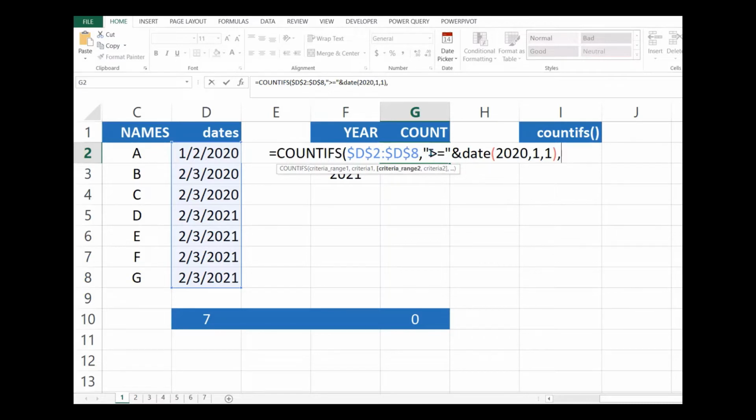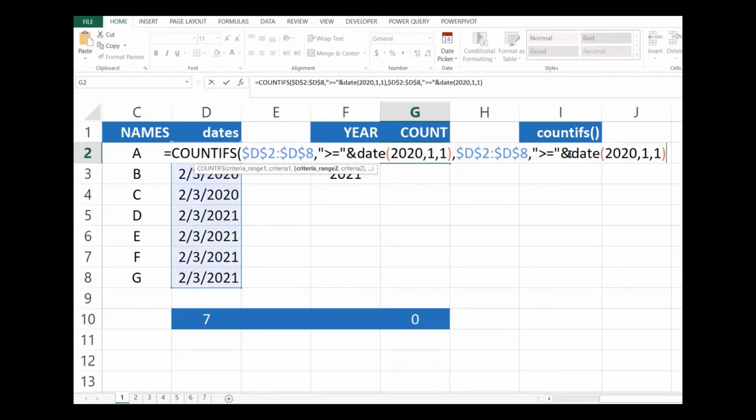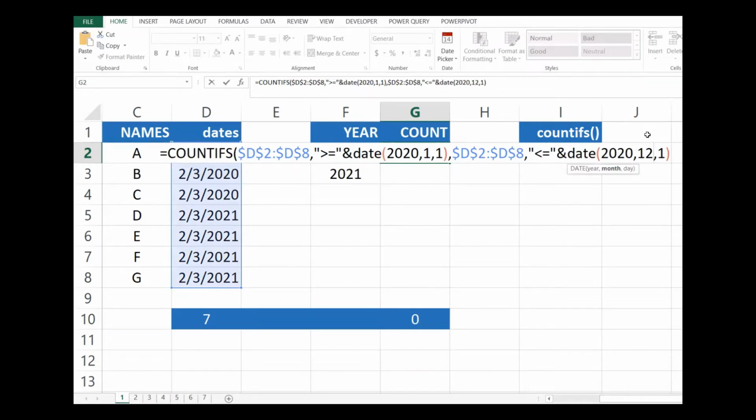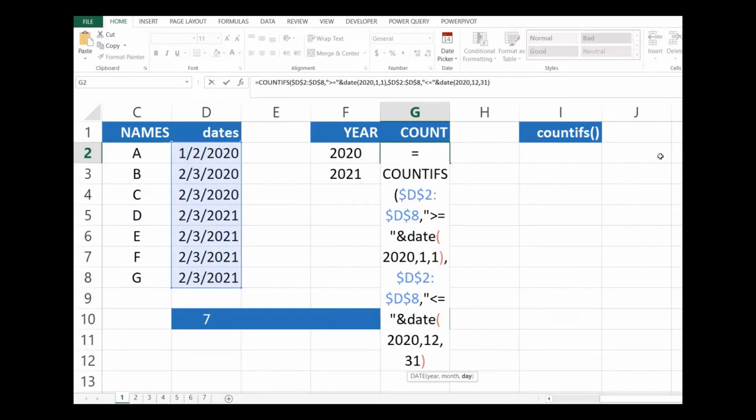And now I have to repeat all this. I just copy this here, put it there, change it to less than or equal to. Then the last date of the year is 31st December 2020. So what does this formula mean?